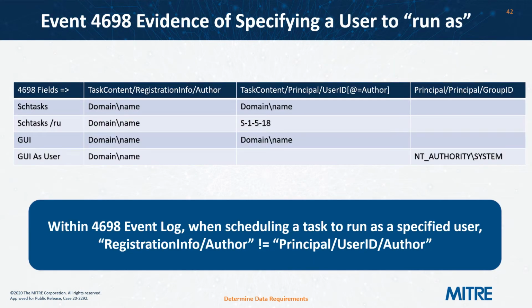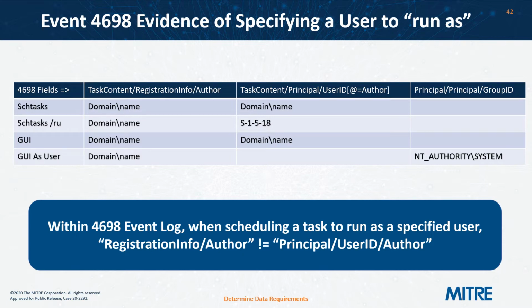Now, in step 3, we look more closely at the logs generated by this activity. Event code 4698 will be triggered whenever a task is scheduled, including in benign situations. If we break up the technique as we did during hypothesis decomposition, we can analyze the differences in 4698 field values for the various use cases. For example, if we're seeking task scheduling which specifies a different user to run the task as, we can look for 4698 fields which change when that occurs relative to scheduling a task to run as the current user.